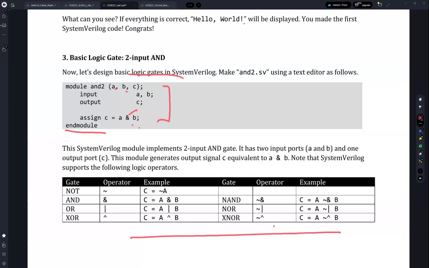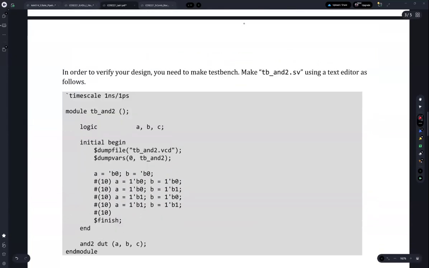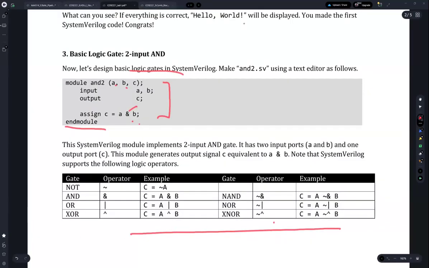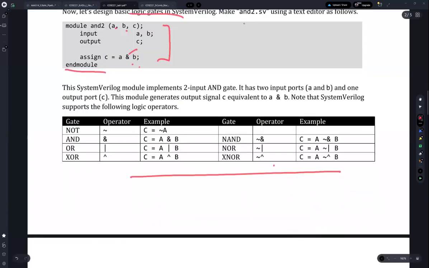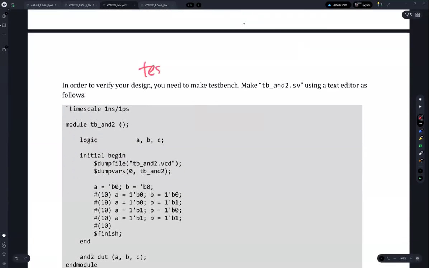But usually, since this is a hardware description language, we can check the real behavior using a waveform. That's why we need to install the waveform viewer GTKWave. But in order to check the behavior of our design, we first need to create a testbench. Okay, so this is the testbench.